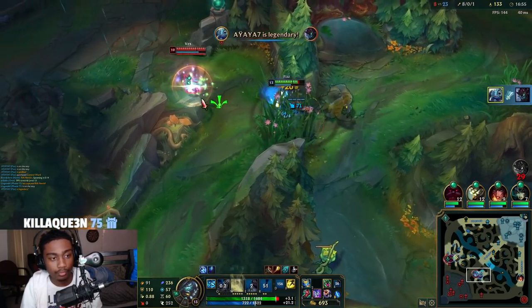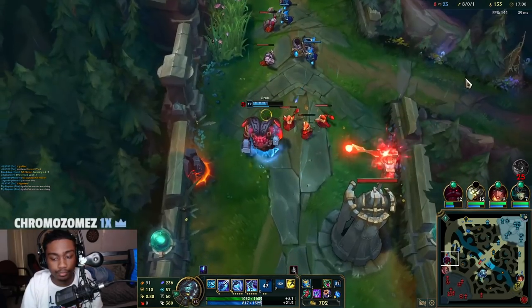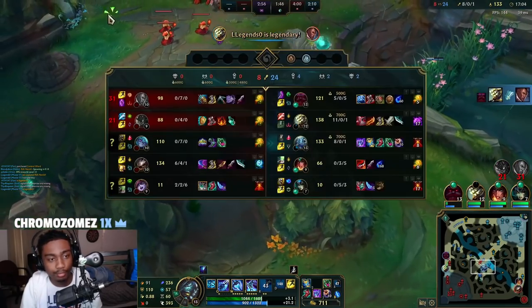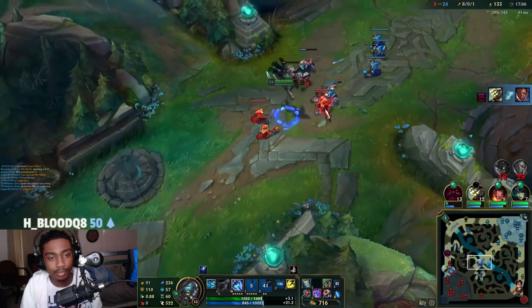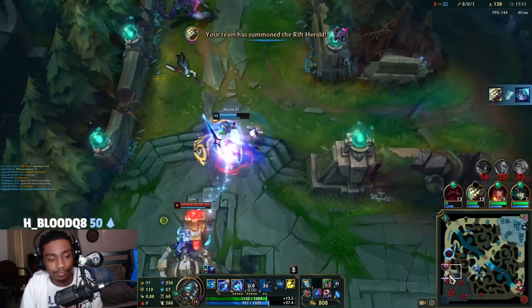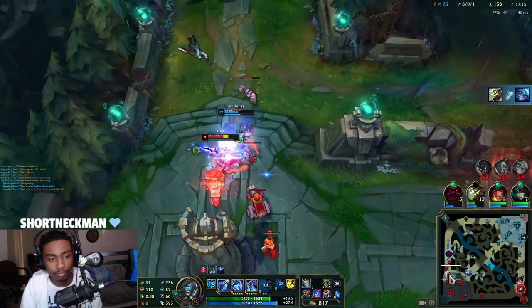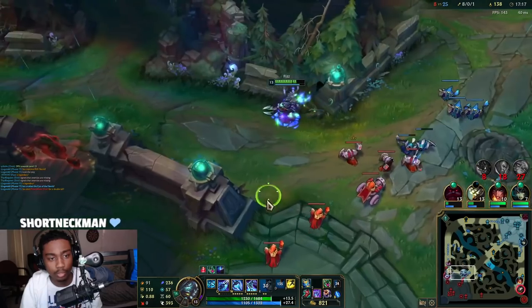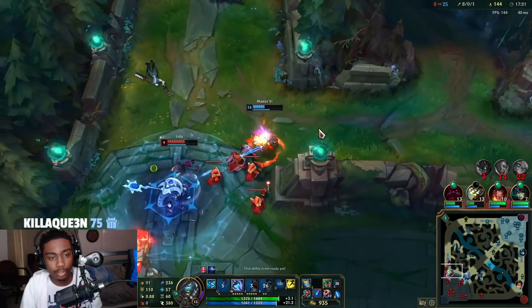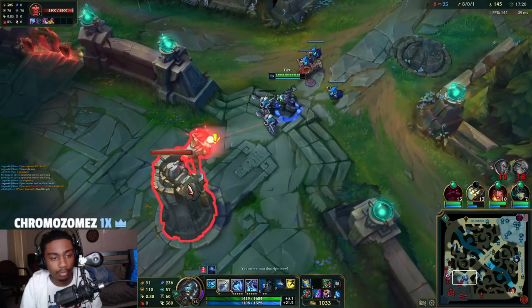See, that's the pro of playing Fizz. When you get ahead, it's all assassins. You have a lot of burst damage, am I right? Oh, murder shield bow. Nice. Master Yi has 1k worth of gold for shutdown, so he has to be careful.